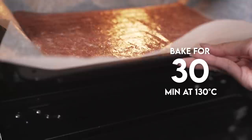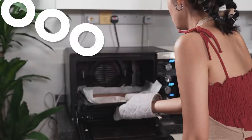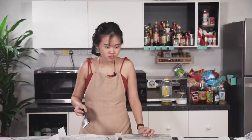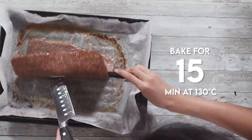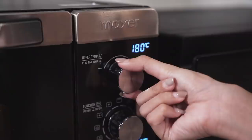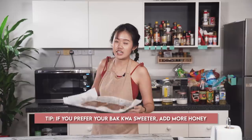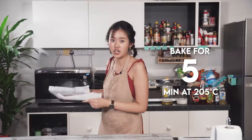A little longer than a few minutes later, it has beeped - 30 minutes in the oven. Ooh, not too bad! Now we're going to flip it and bake it for another 15 minutes at 130 degrees. It has beeped again, we're going to take it out from the oven. Before we continue, we're going to preheat the oven at 205 degrees, because we're going to blast the top after coating it with honey, so that you get the char that Bakwa has. Let's cut it into quarter pieces, take honey, and glaze a very thin layer on top. Once done glazing with honey, pop it into the oven for 5 minutes at 205 degrees on the top rack.